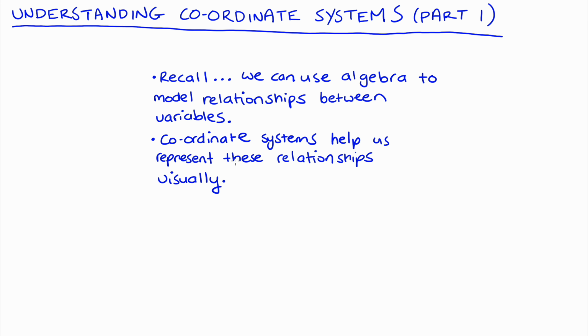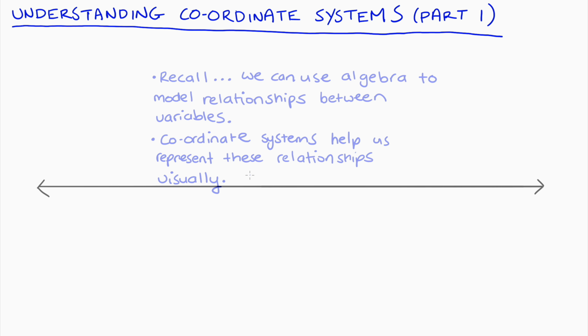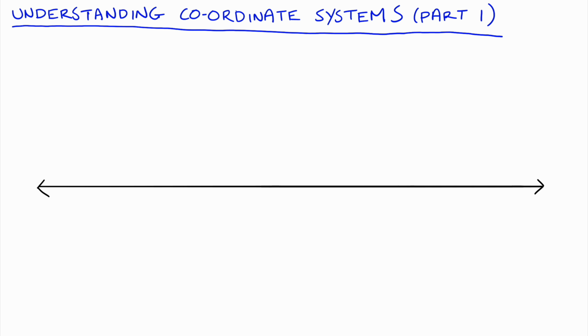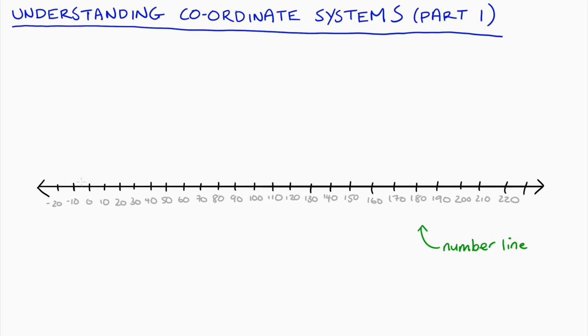So to help us along, let's first imagine a number line. So a line where different spots on that line represent different numbers. And we're going to go from low numbers to high numbers as we go from left to right. And this can be a very rudimentary way of visually representing what our variables are doing.